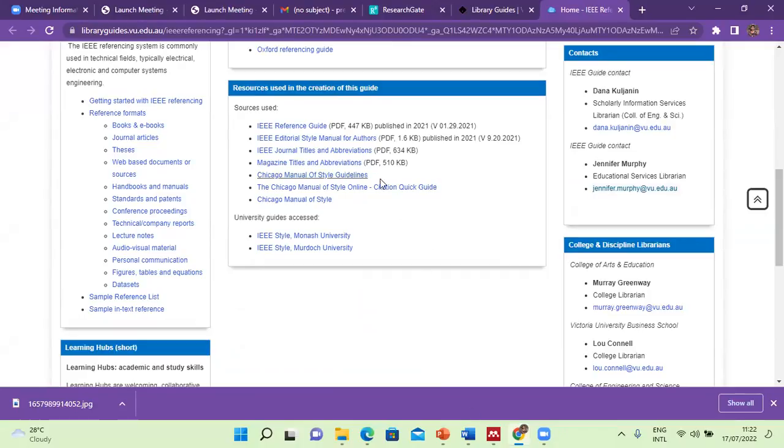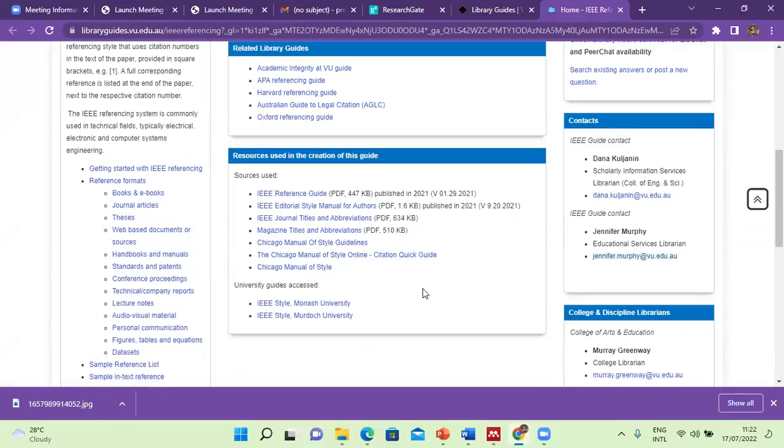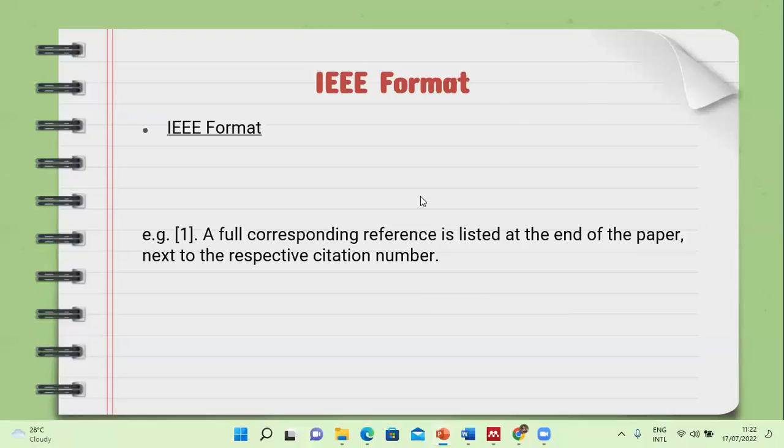So you can refer to these stuffs. I will share the slides and those links. When you click on the slides, you will have those links, right? I hyperlinked them, so you can read those stuffs and have the idea of the IEEE format.